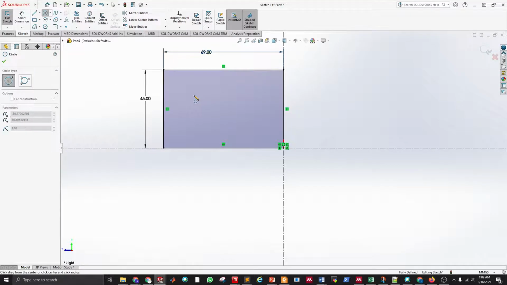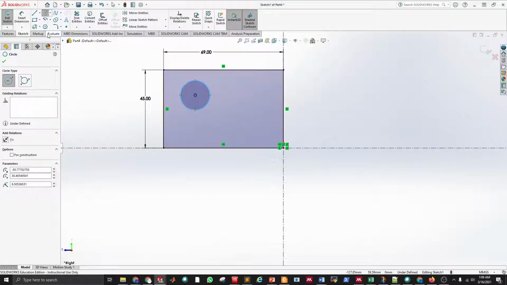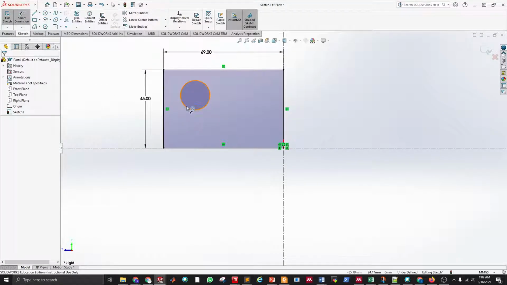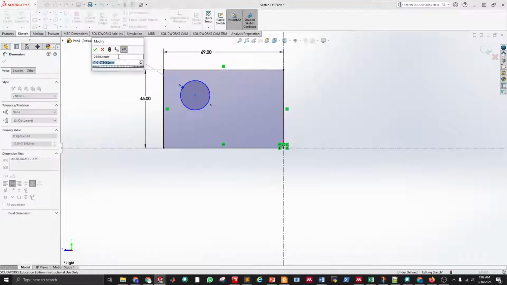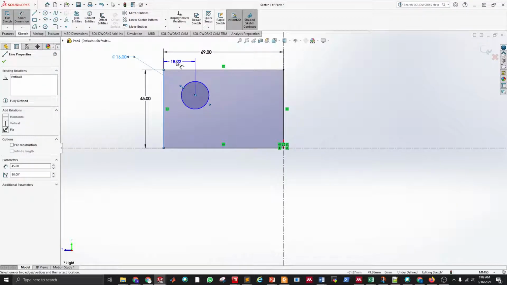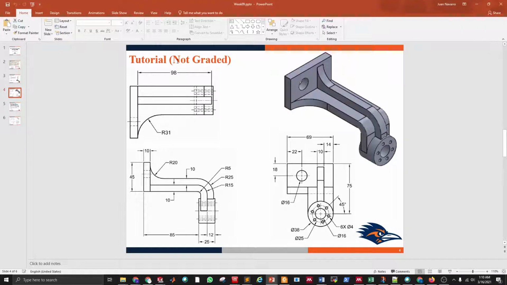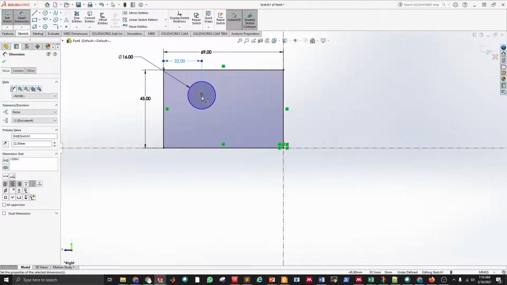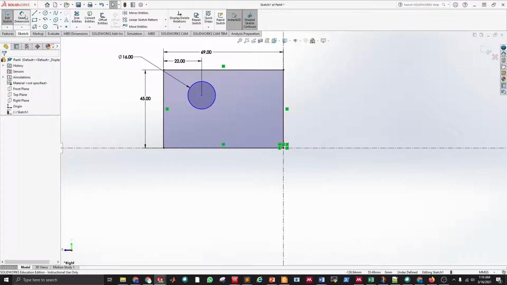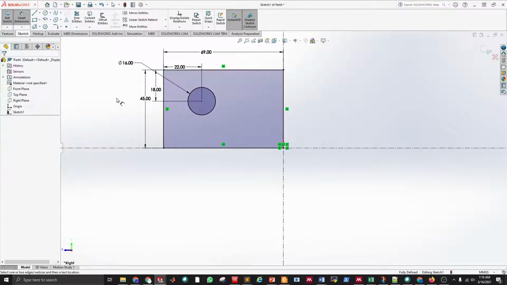Then we have a circle somewhere with that size of 16 millimeters in the diameter, and then 22 in the horizontal direction, and 18 in the vertical direction. Like that.